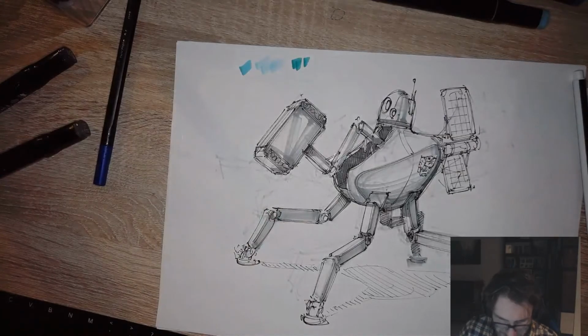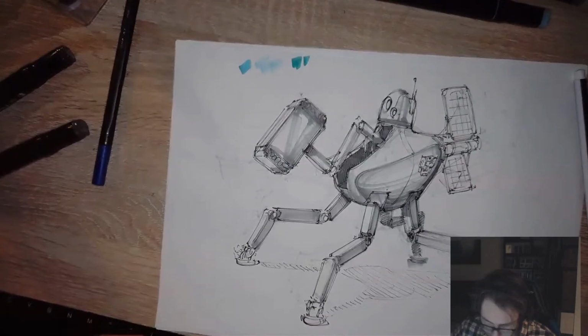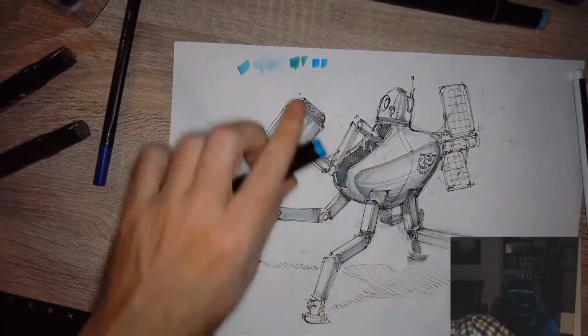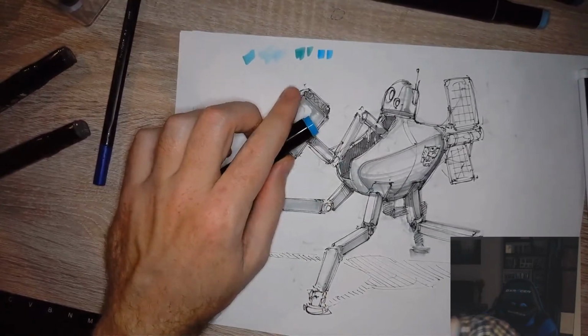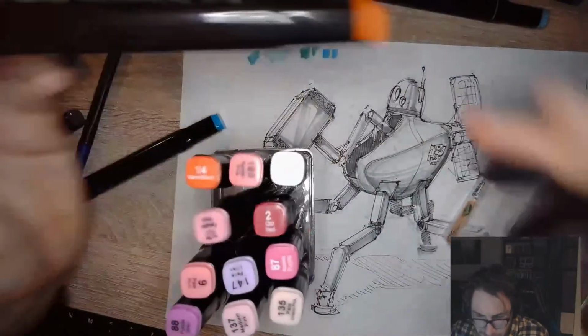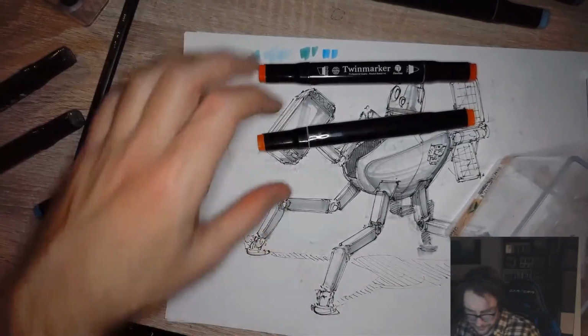One blue is uglier than the other, but this is the ugliest, I can tell you that. Okay, and if we're using blues, we're going to need an orange. Let's see if I have an orange. This is also the cheap markers. I guess this and the vermilion. Let's see what we can do with these.